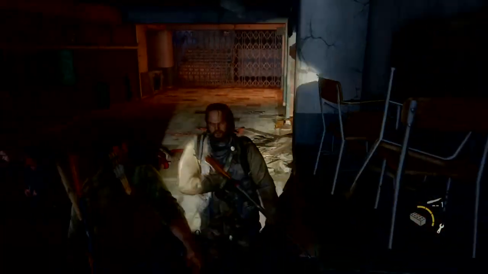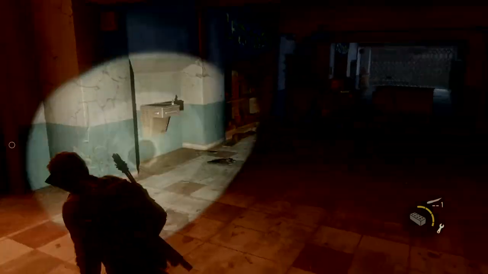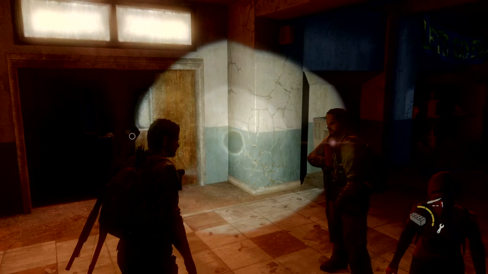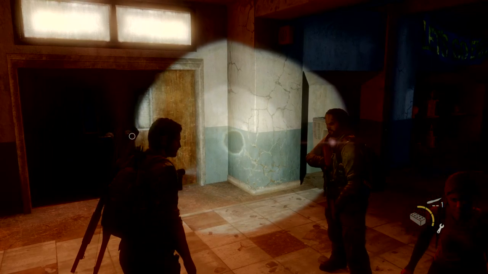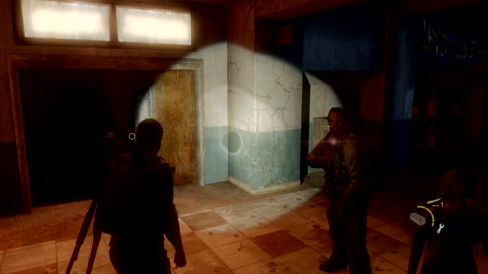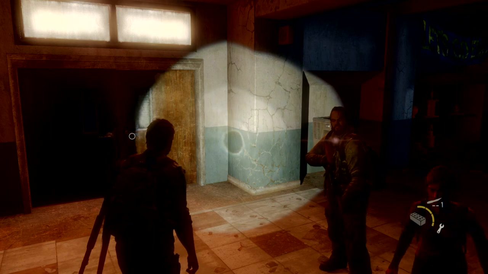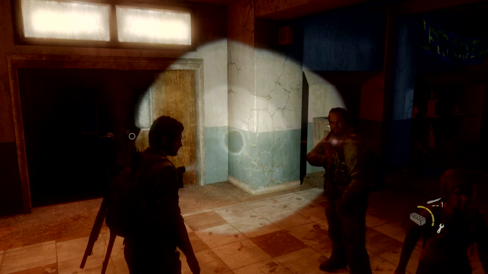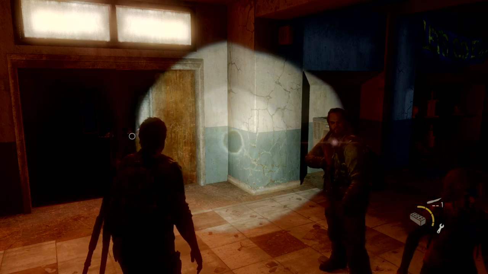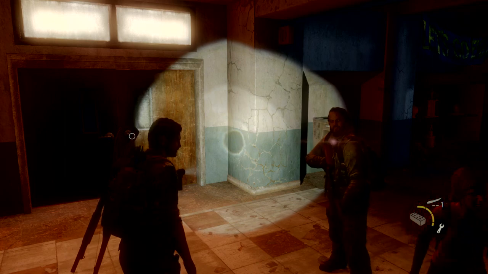Yeah, just like that. And then we're going to go through this door, and we're going to be actually taking on our first bloater. Bloaters are essentially the next evolution from a clicker, and it is a massive, I mean, the clue's in the name, bloated infected. And it actually pulls off bits of infected spores and throws them at you like bombs.